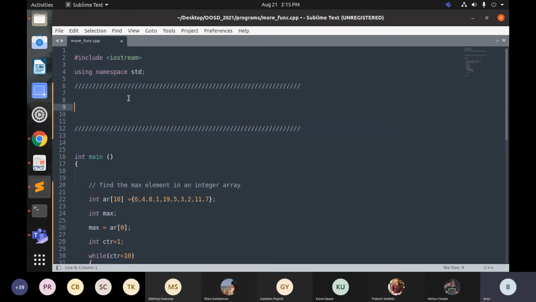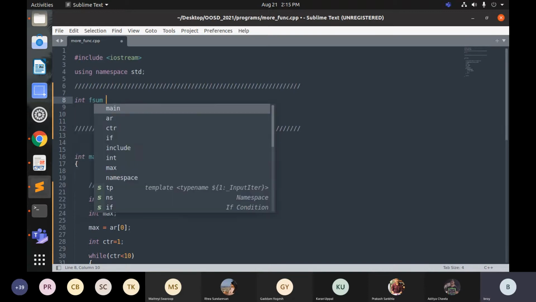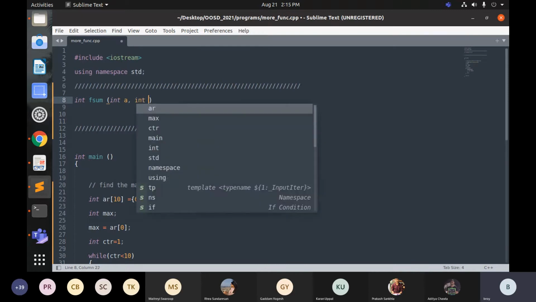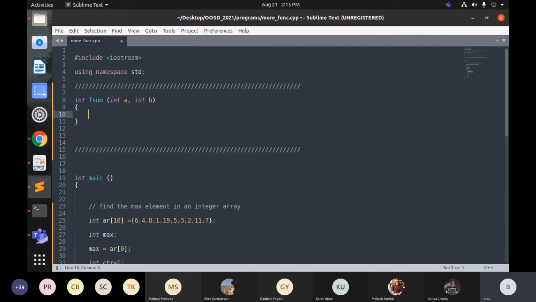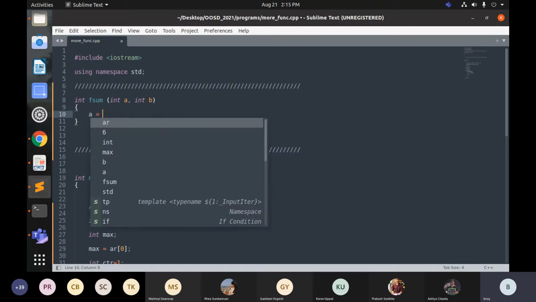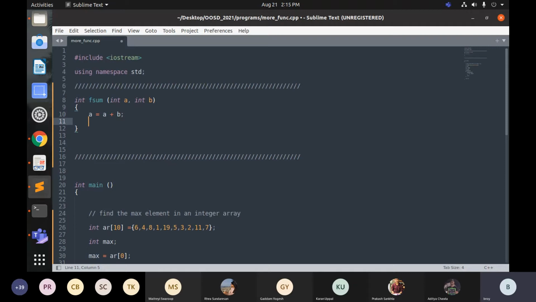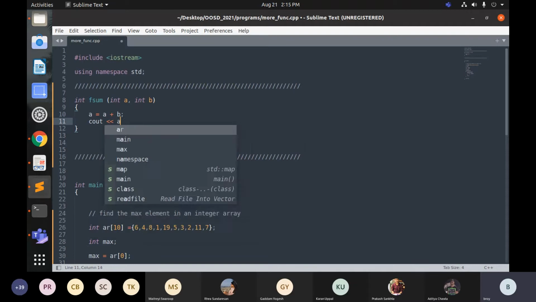We have learned about functions, and so int fsum takes int a and it takes int b, and it will say a is equal to a plus b, and it will cout a.